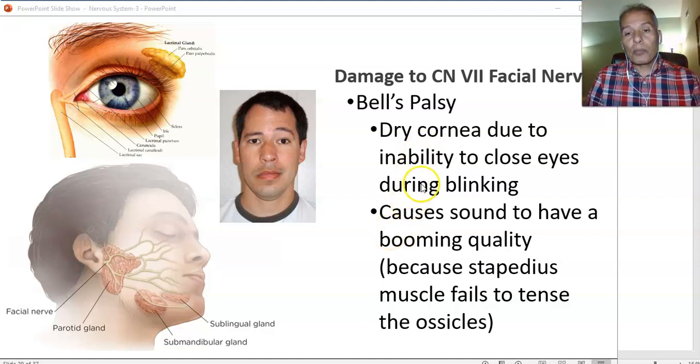Like when someone has Lyme disease, when they are bitten by a tick, that nerve usually is affected, and that can give them the symptoms when they can't close their eye. They sleep with one eye open and one eye closed, for example. Their eyes are dry and all of this. So these are salivary glands we'll speak about.